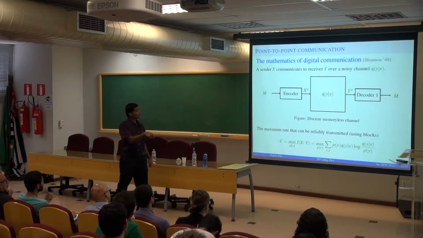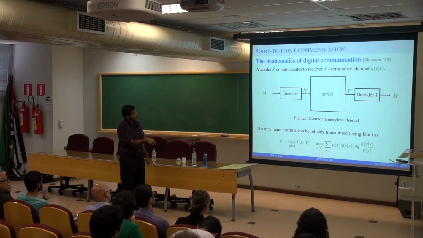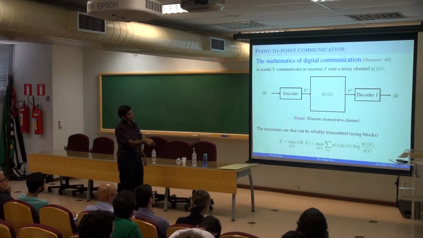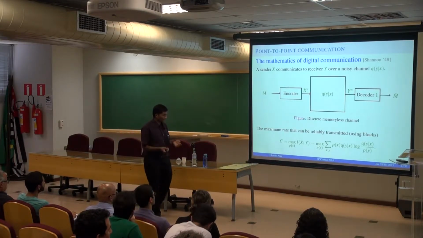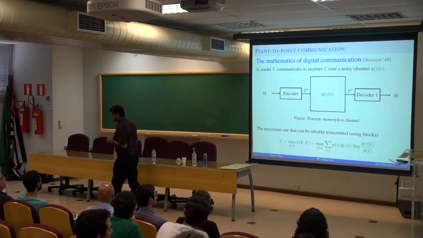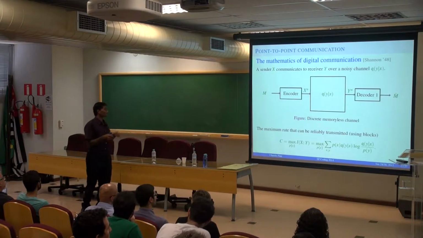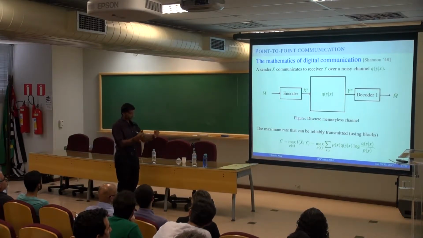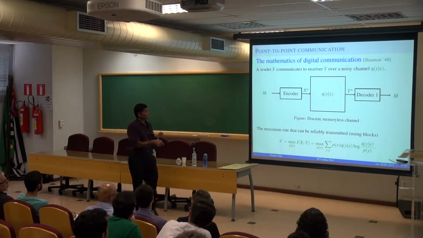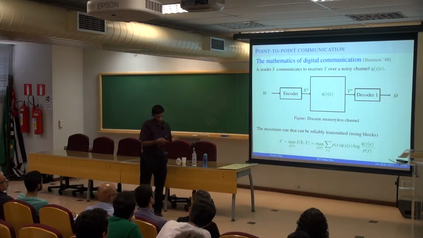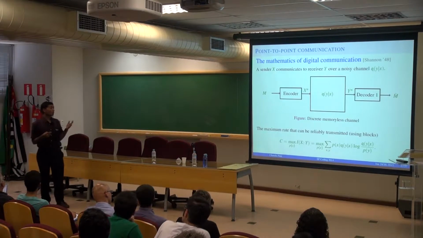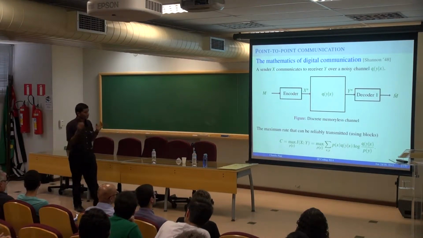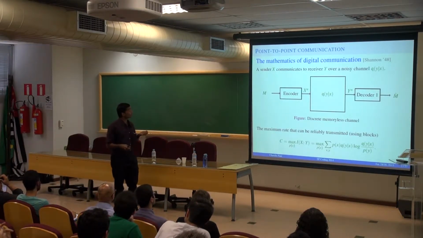What is mutual information? It is just this quantity for a given joint distribution. It's P of x times Q of y given x log Q of y given x over P of y. So it's kind of a divergence between two probability distributions. And if they're independent, it's zero. This is, in general, a non-negative quantity. And this is the expression. In the initial part, I will show you a proof of it which is elementary, but then we'll use that proof later. That's why I'm going to go over the proof.